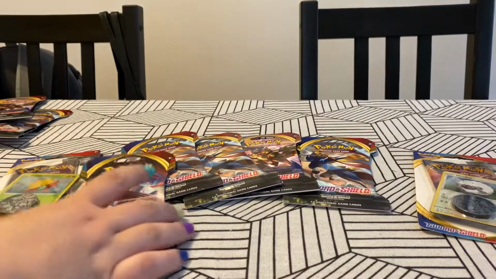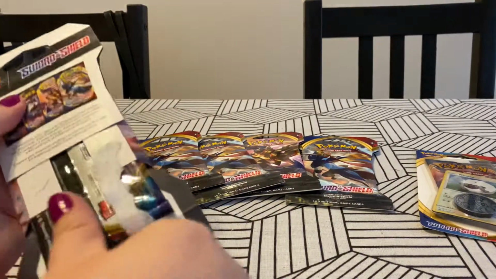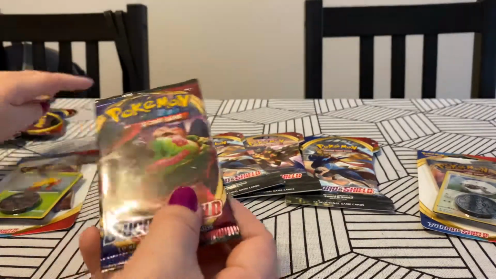It's really cute. Sorry, I'm trying to reach behind you. Take up all the room in the house. No, I'm trying to reach behind you. Take up all the room. Gotta get the sleeves. Forgot the sleeves.